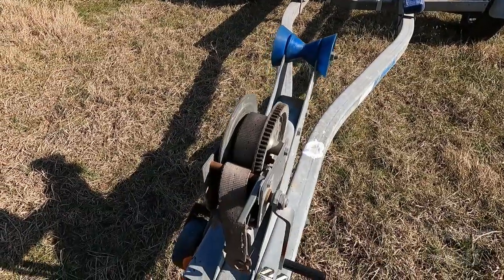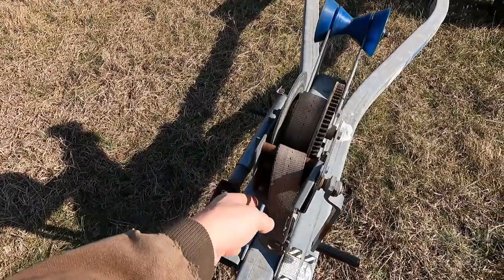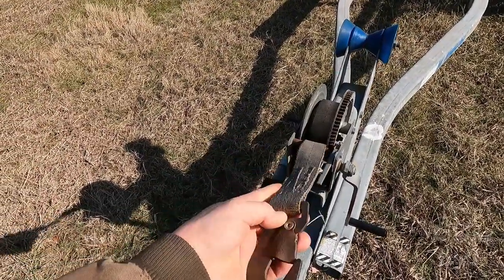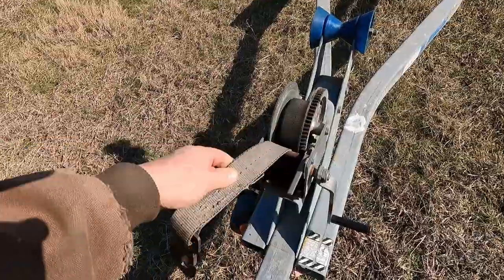All right, and I've showed you the good. Let me show you the ugly on the trailer. First, this strap is pretty much shot. It's starting to dry rot. I would not trust it to hold my boat while I'm going down the highway.